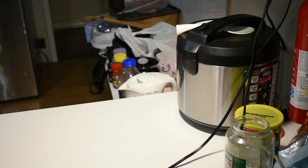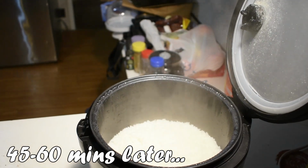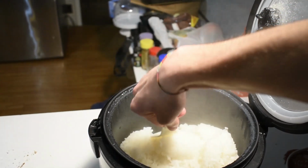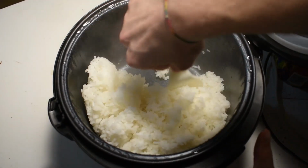Now get it out of the way. Once it's done, it'll beep. It should take like 45 minutes to an hour. Here we're going to fluff the rice, which is essentially pulling the rice apart so that there's more air in between each grain.